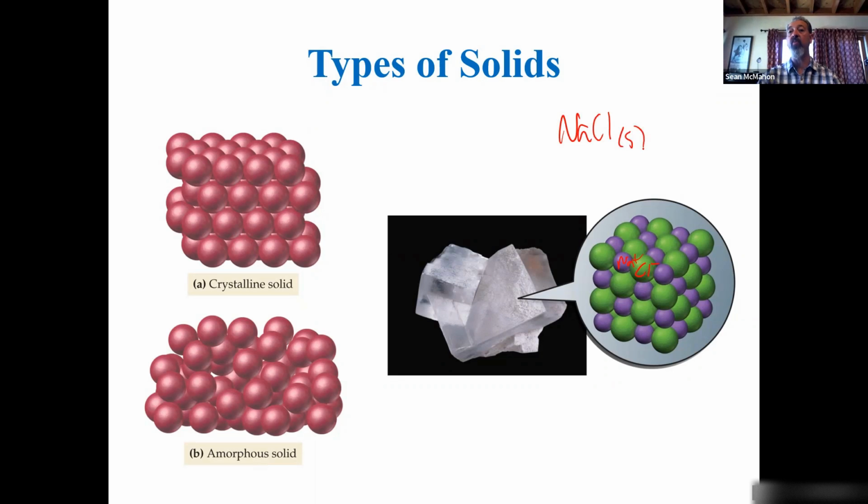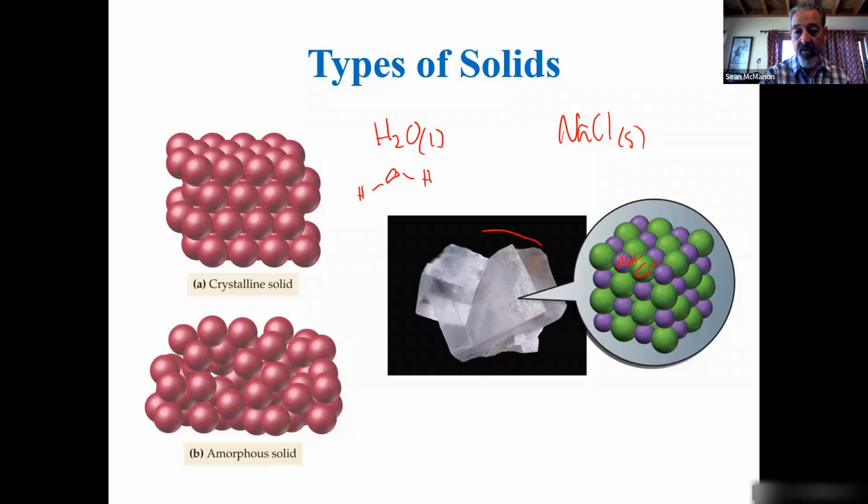For every sodium, there's one chloride. Now, sodium chloride is a little bit different than what I had earlier with water. Water actually comes in a molecule. So here's my water molecule. If I have a bunch of water molecules, that's called a compound. So a glass of pure water is a compound, and all it is is a bunch of water molecules.